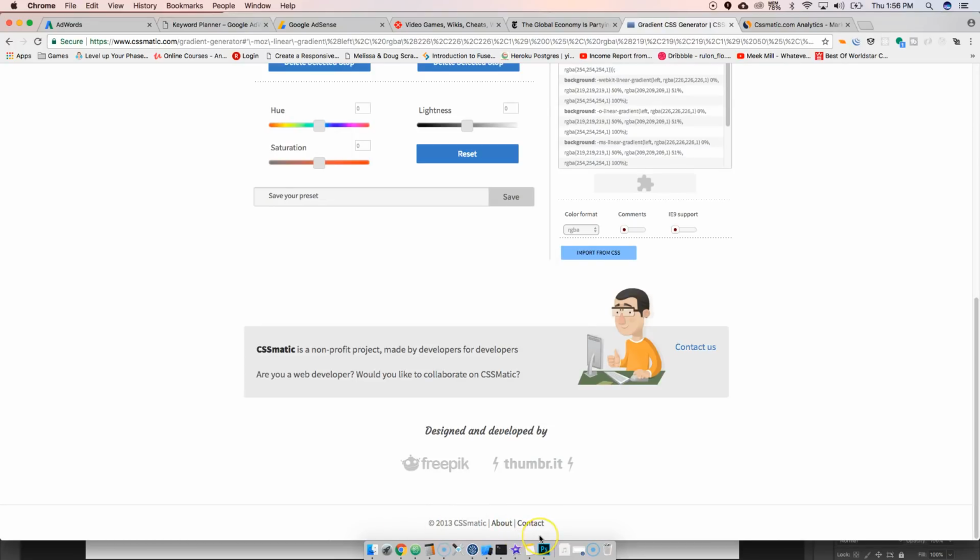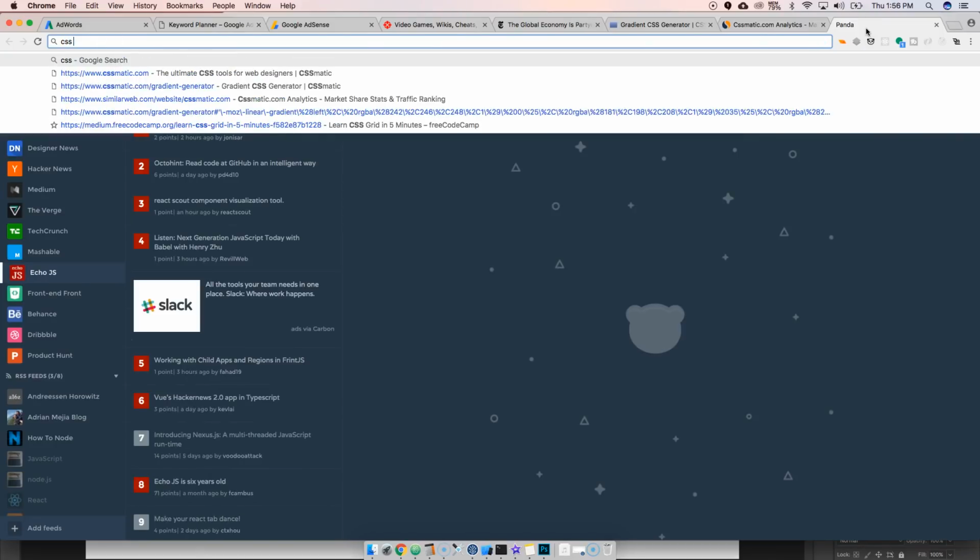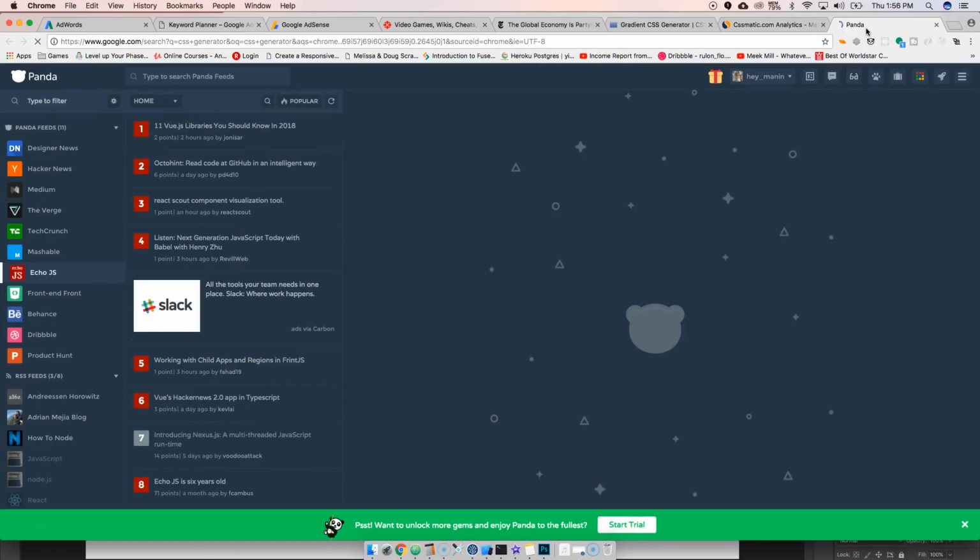Now this website probably in the beginning wasn't super profitable, but with time and the more that people use it, the more popular it becomes, right? The more popular it becomes, the higher place you get on the search results. So if I go here and search CSS generator, let me see what shows up.